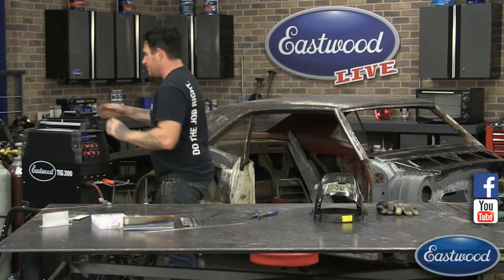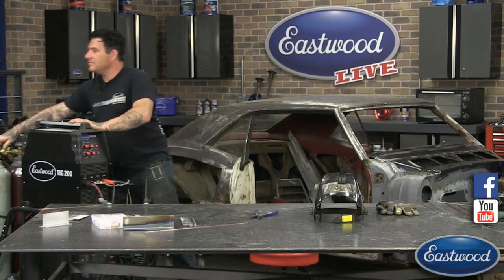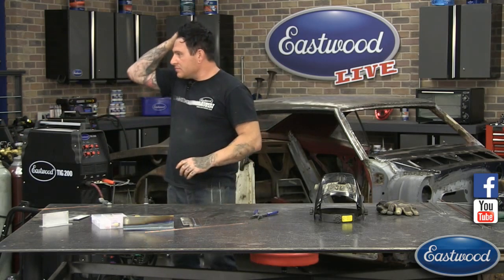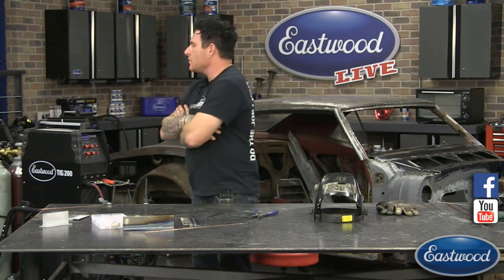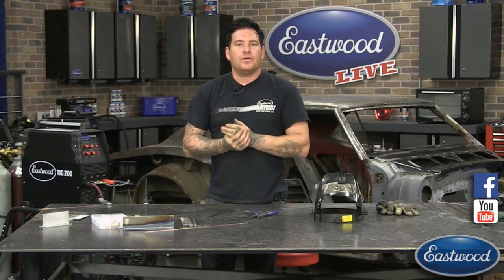One last good one is Thomas asked, you know, it's obviously different than a MIG welder. Are there any obvious signs or sounds to know when you have it tuned properly? I will say, so the question was, is it like with MIG welding, is there any sounds that will kind of tell you with TIG welding that you have the machine set up properly? I'll say on aluminum, there is.